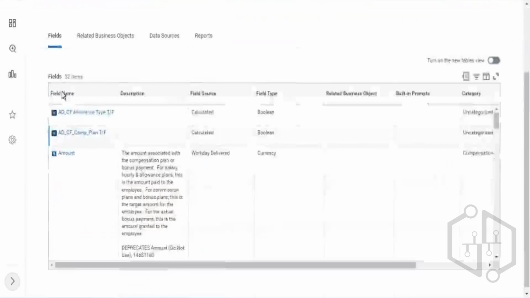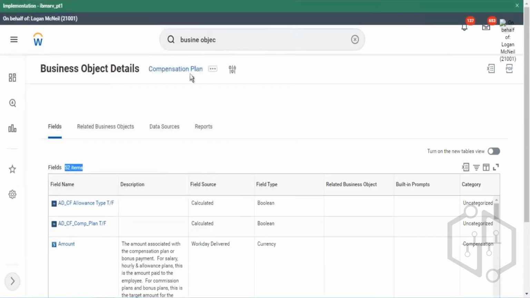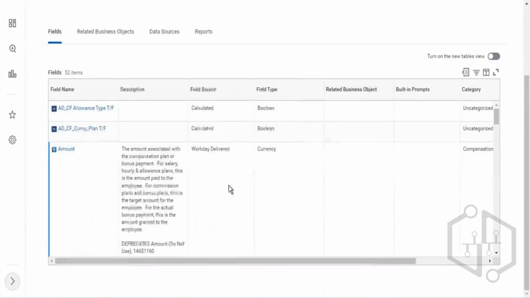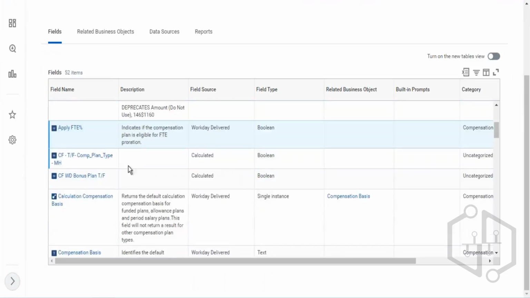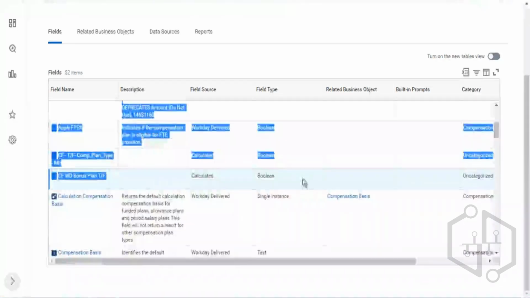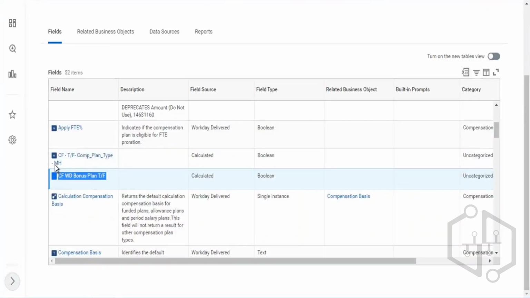All of these fields that you see here are the attributes of this particular business object, right? Obviously, these fields are Workday delivered, but you see that we have also created our own calculated fields. These are the custom attributes that you have defined for this particular object.